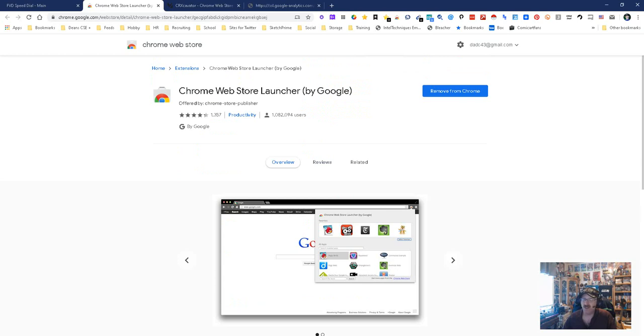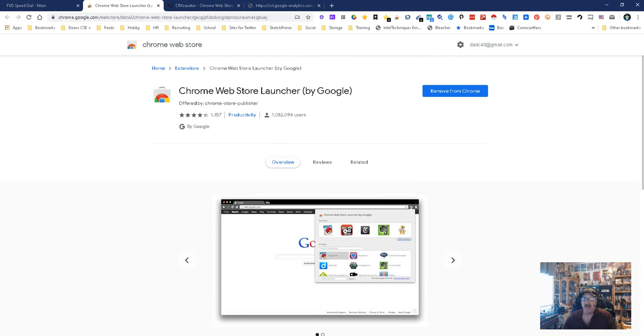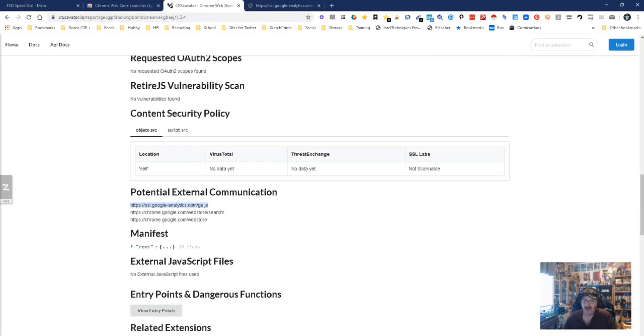And then, of course, when I'm in here, I always want to know who did it. It's the store. It's Google itself. I want to come down here and see any information that might be here. Privacy policies, all sorts of neat stuff. Last time it was updated, which is last year. Then I'm going to take it, run it into my CRX, read all this CRX stuff, and come down here to communication and make sure the communications look good.